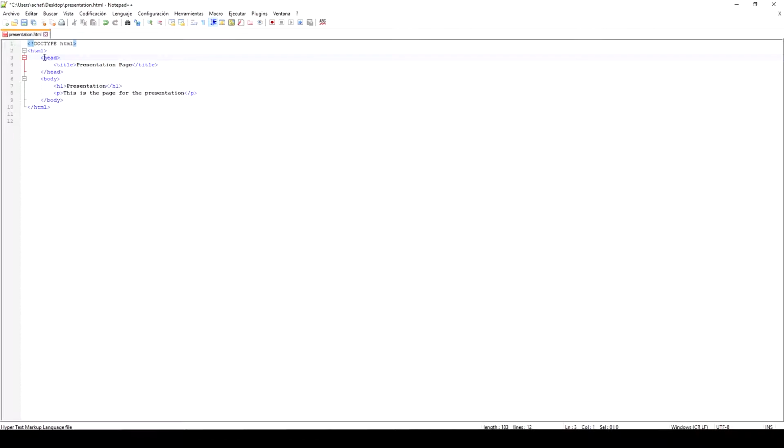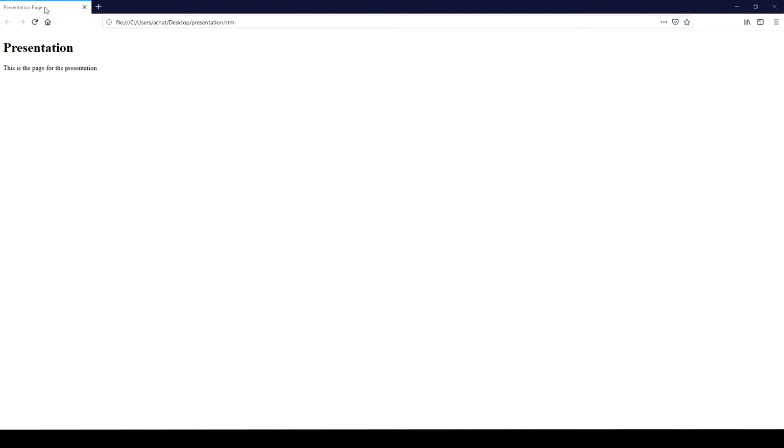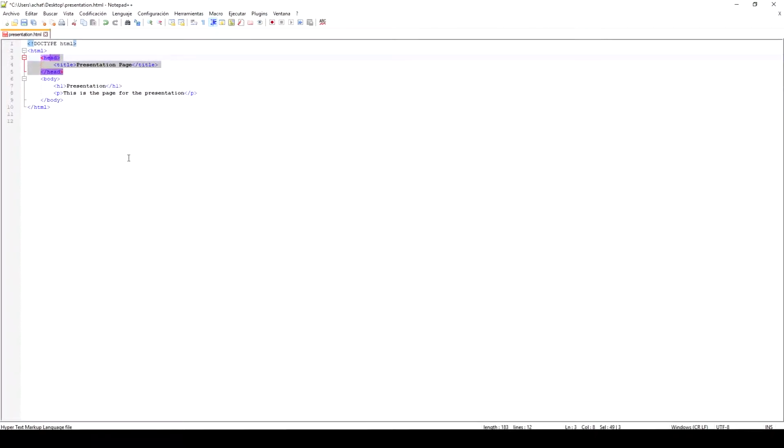Okay, inside the HTML tags you have the head and the body. The head is the title of the page, like this, for example, this part is the title, and then we have the body, and the body is the place where we are going to write all the content of the page.